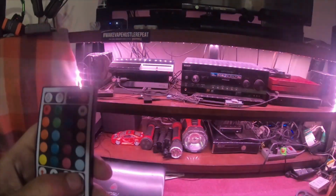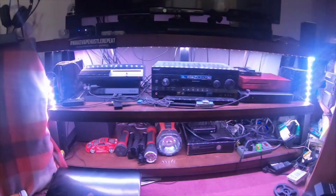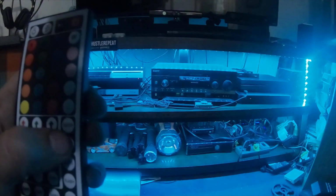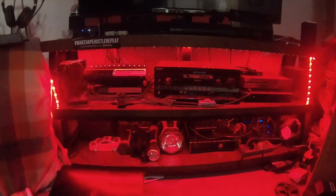So it's on auto right now. And then click the quick button and it actually flashes like that. Runs through it quickly and it does kind of a strobing function. Seizure warning for anybody that has really bad seizures. And then you can click slow motion and it will move slow. And it'll speed up, go back to slow.